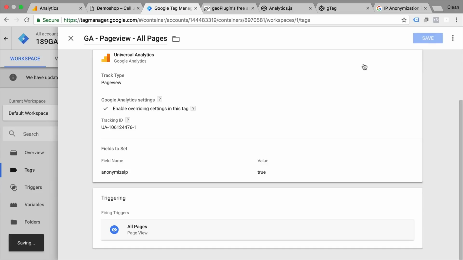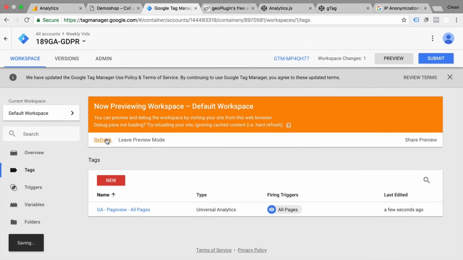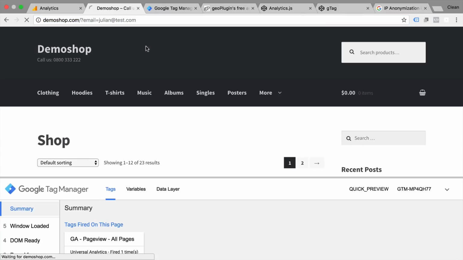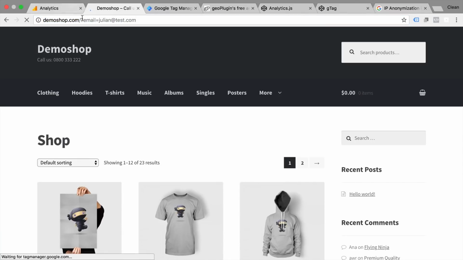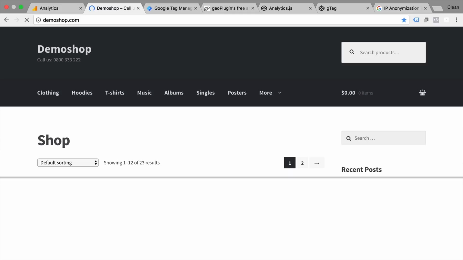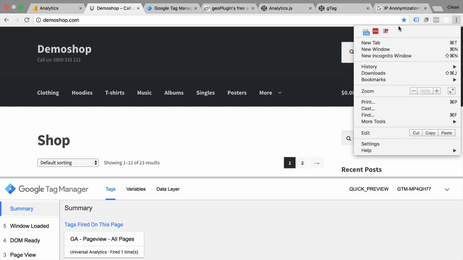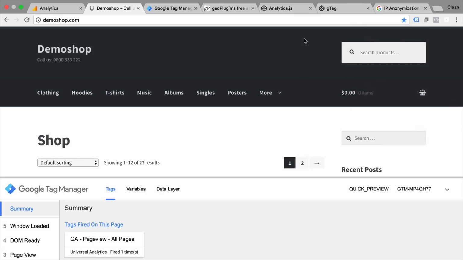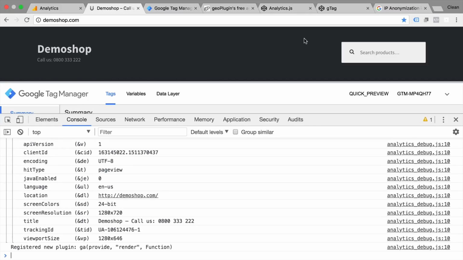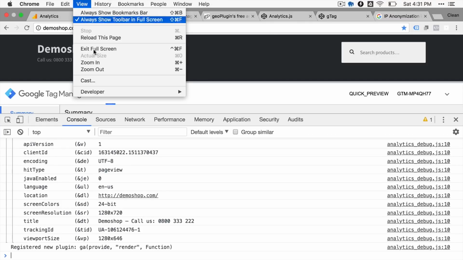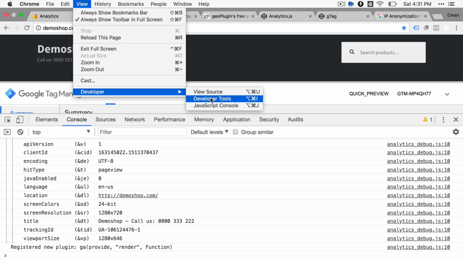So just to try this out, let's save this, refresh our preview and debug mode, go back to our page, let's refresh that. Let's actually take our PII out. And our page view tag fires. Now I have a plugin here called the GA debugger that you can install, and it will give you some information in your developer tools that you can open up under View, Developer, and then here Developer Tools.